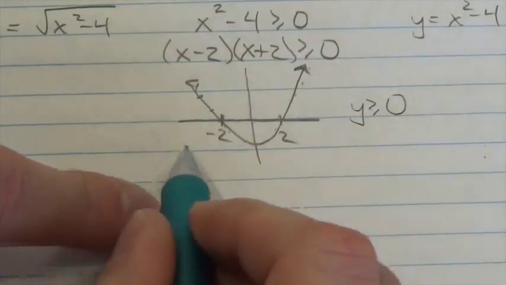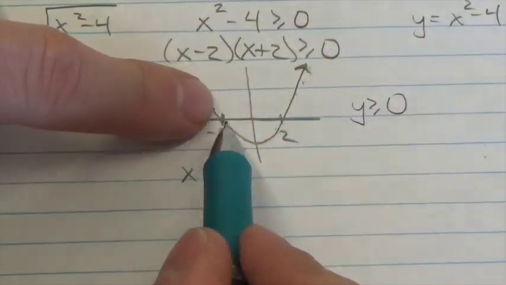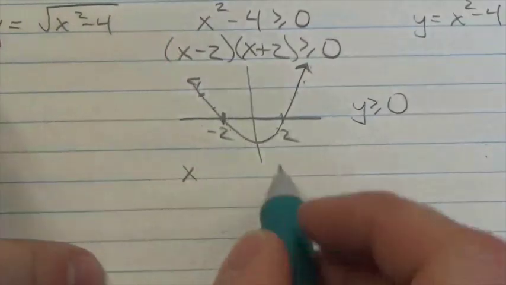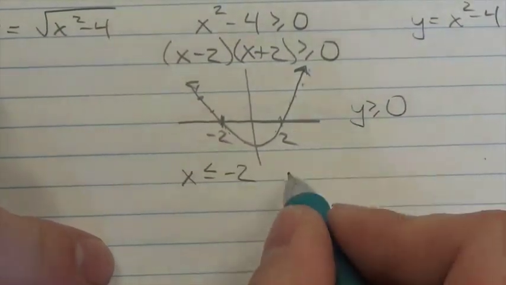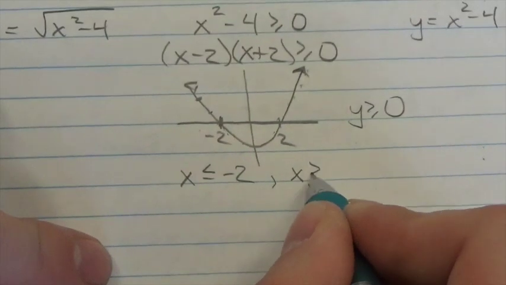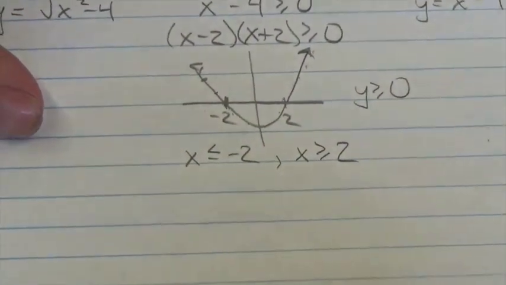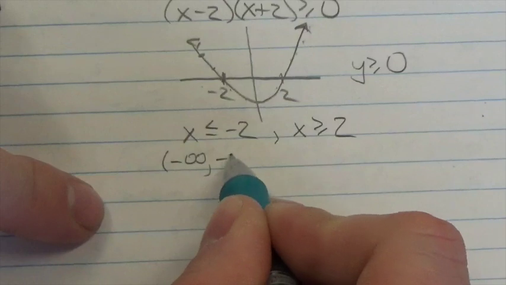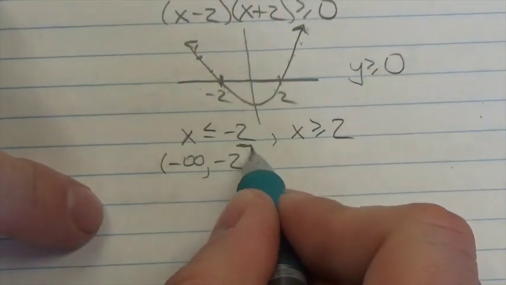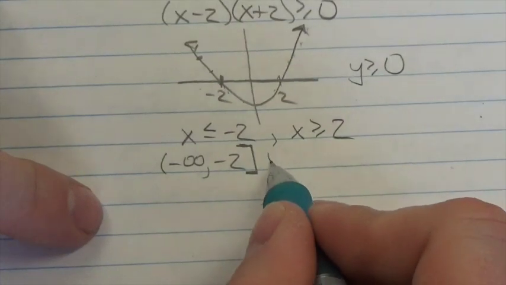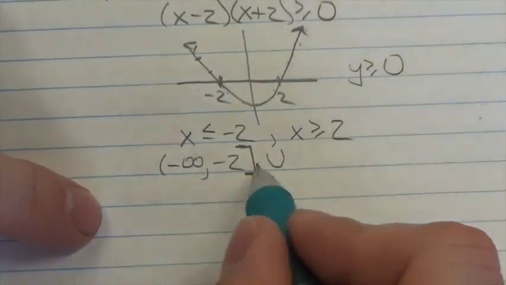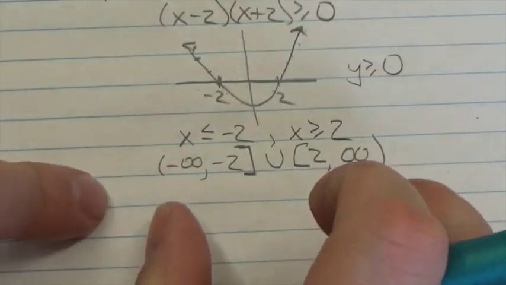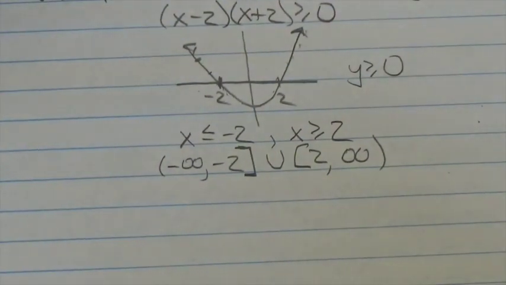When I move to the other side of -2, when my x coordinates are on the other side of -2, that pushes my y coordinates up. So when x is less than or equal to -2, and where x is greater than or equal to +2. Another way to write that might be to say from -infinity up to -2, and I use my bracket here to indicate or equal to. And then I'm going to use the union symbol because it looks cool, and it means together with the interval from 2 out to +infinity. And that will be the domain of this particular function.